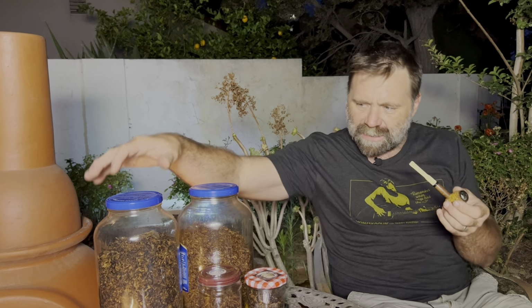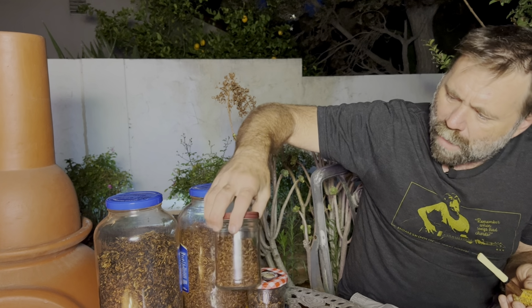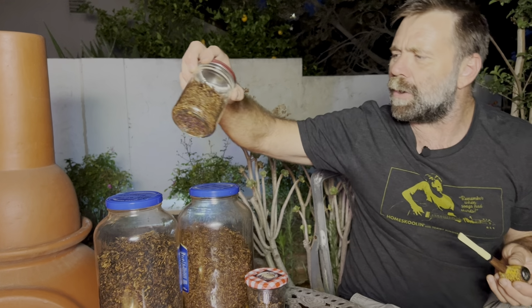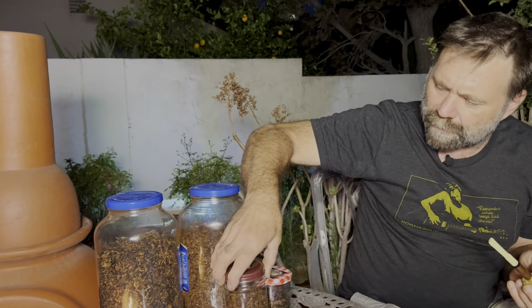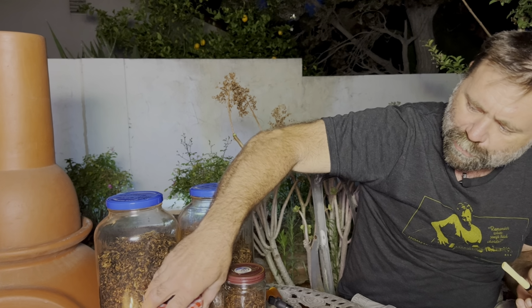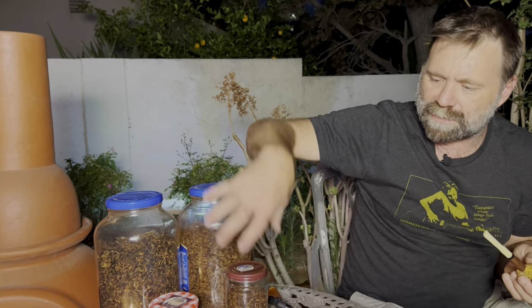And so these past 3 or 4 days, I've been super excited about what I've been smoking, and I'm going to tell you about that right now, because you see these giant jars here. I've got a pound, well, almost. So this guy goes over here, and this one goes over here. These are my little travel jars of the same stuff, but this is a pound and this is a pound, and I got them from smokingpipes.com.